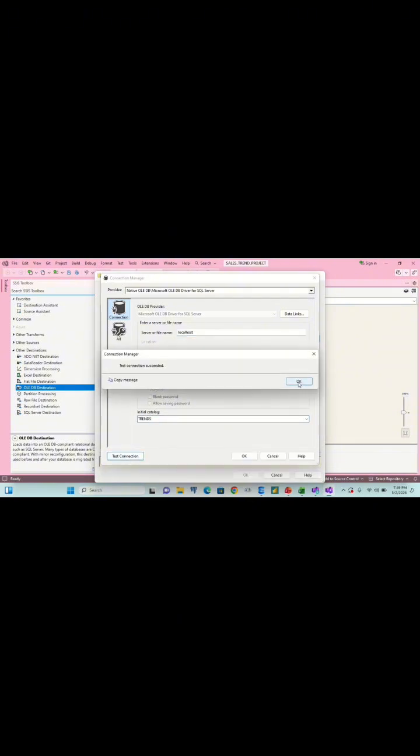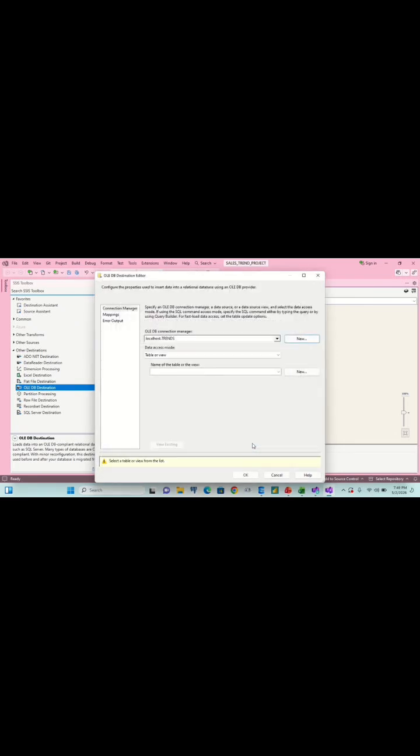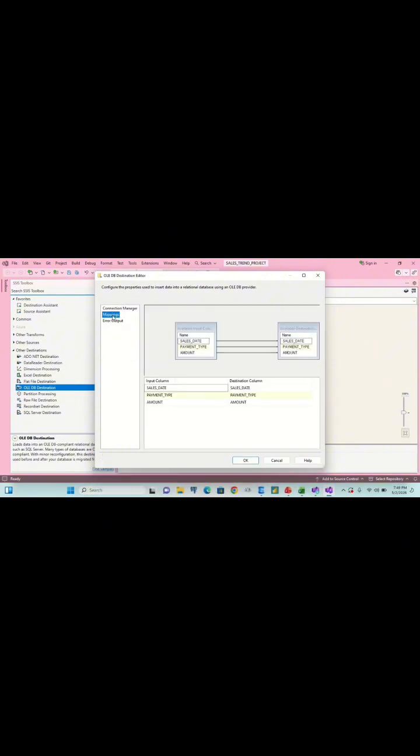I tested my connection, and of course my connection was okay. Then I clicked OK, OK too. So now here I get to choose the table structure I created, which was the system, and the mappings are perfect.